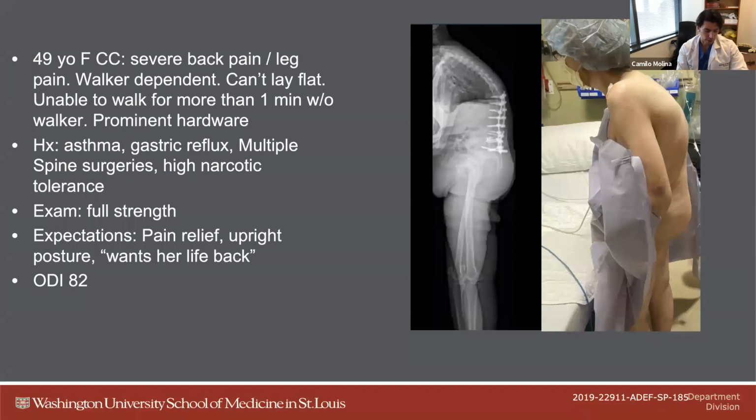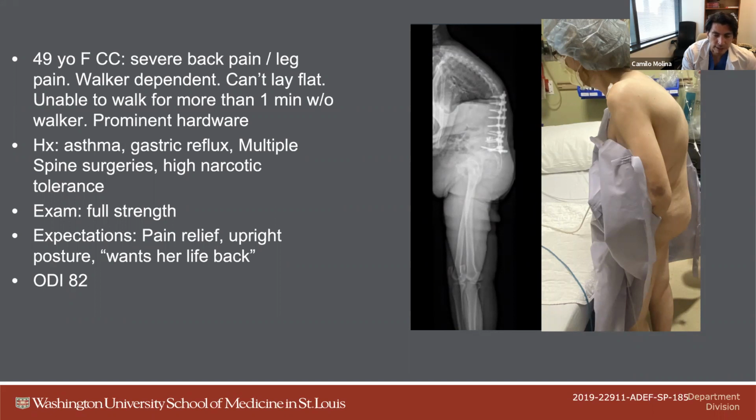So, I'll quickly go through one more case here before I finish, just to kind of drive home the points. In this case, this was a 49-year-old female. It's a very similar presentation to the last patient, presented with a prior history of multiple failed lumbar fusions. As you can see on that x-ray off to the left, she has multiple broken rods.